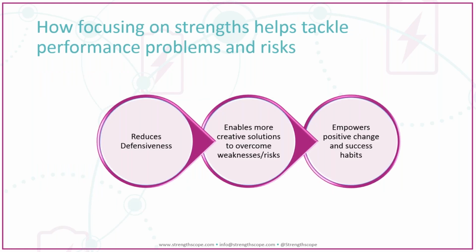Just to say a few more words about how focusing on strengths helps to tackle performance problems and risks. We talked a little bit about this, but what we find in our work with lots of different clients, individuals, teams and so on, is first of all, it reduces defensiveness. So when you start talking to people about performance risks, and that everyone's got performance risks, and to be human is to have vulnerability, and it's important that we talk about those in open ways, it reduces defensiveness, and people get into the conversation in a lot more natural ways.